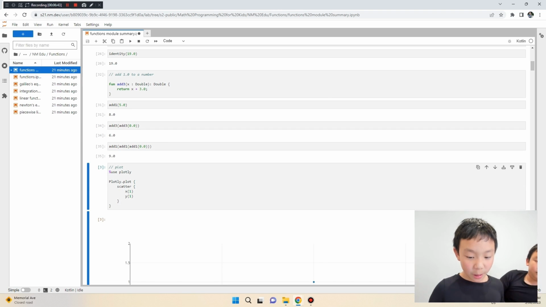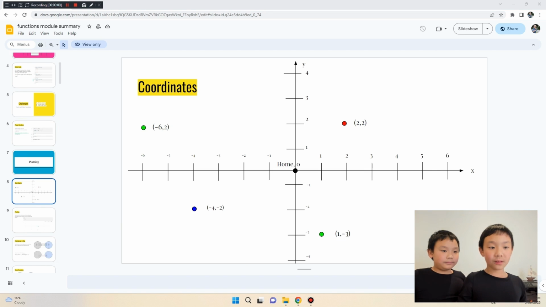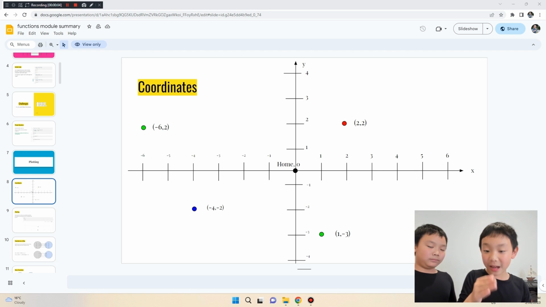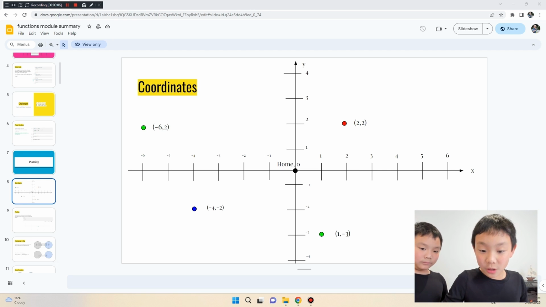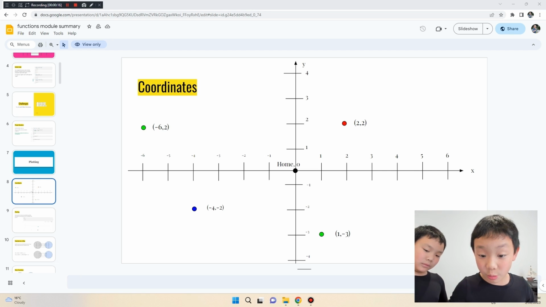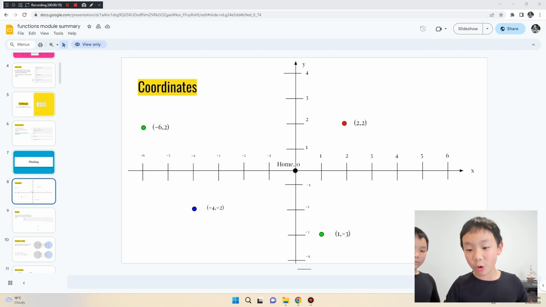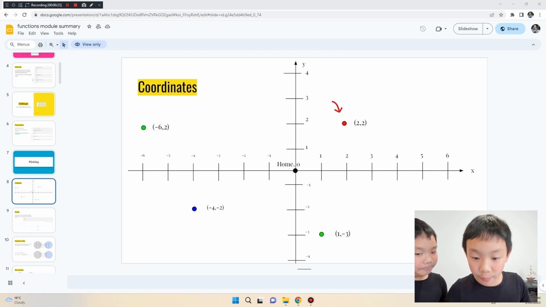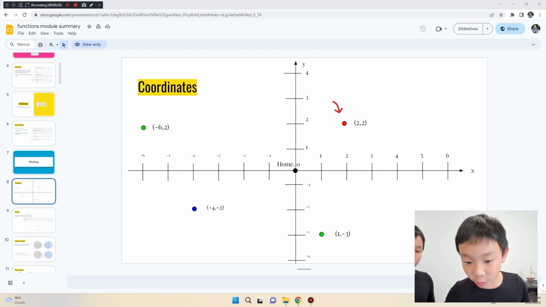Now we're going to be learning about plotting. So now we're going to explain what coordinates are and the address of each point. The x-axis is the horizontal line, or this thing here, and the y-axis is the vertical one here. Each point has a name or address. The address for this is 2, 2. So it's 2 from home, 2 from 0, there, and 2 up, so there. And then you combine it here.